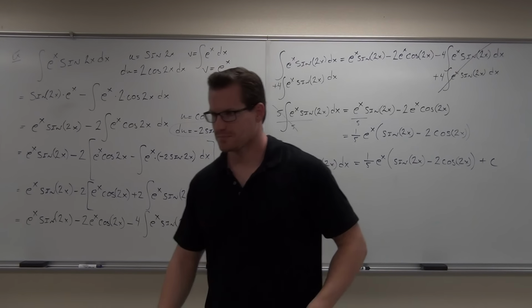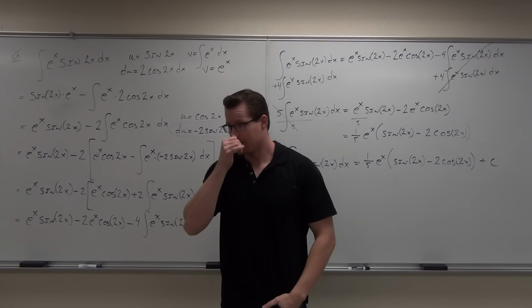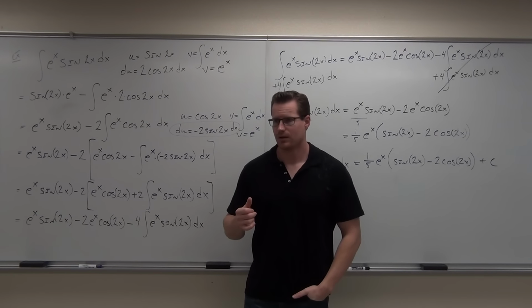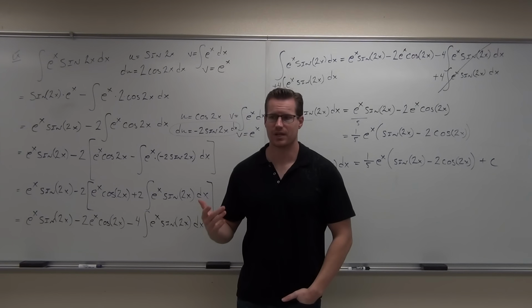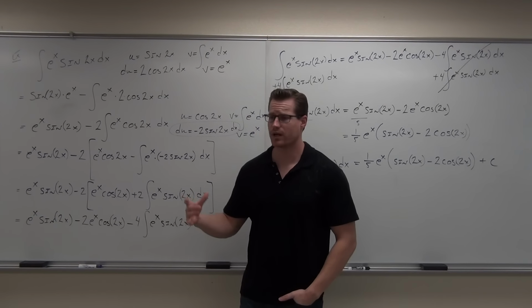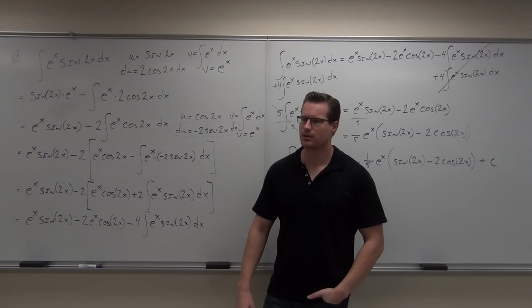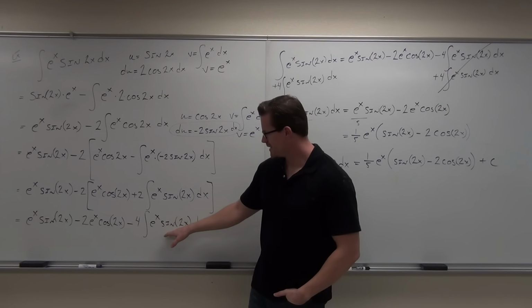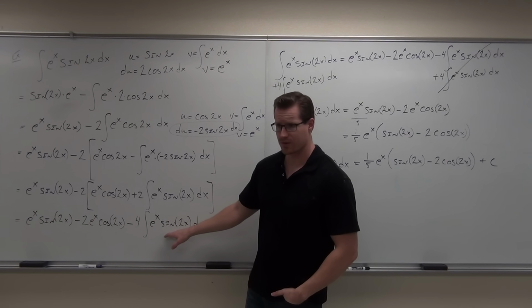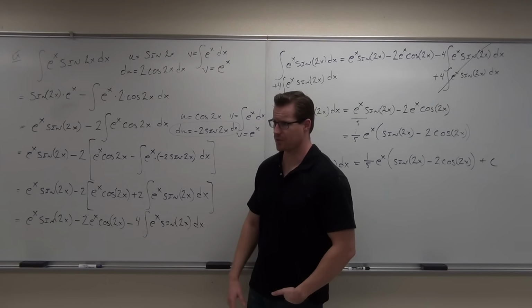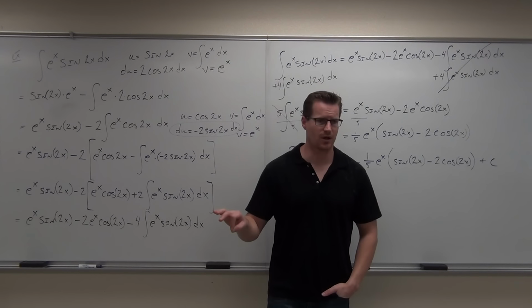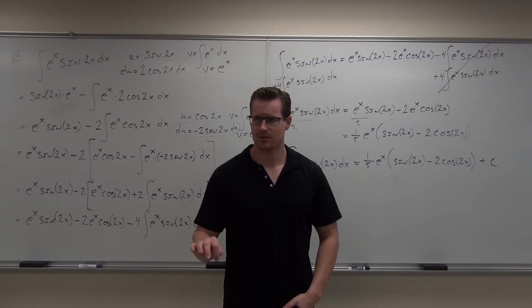Question? So the only time you would do that, like add the integral to the other side, is when you get the same thing back twice, when you do parts twice? I don't know if it's twice, but if you get it back again, and there's one integral, and it's exactly like what you started with, why wouldn't you do that? You know, if it's exactly the same, you go, wait a minute. I just got back the same thing. Either I did it completely wrong, or this is perfect, because I'm just going to add that to both sides and divide by whatever the constant is, the coefficient. Get it back. Do that.